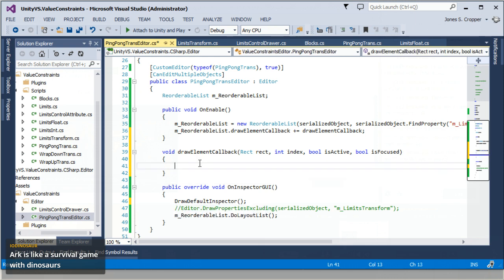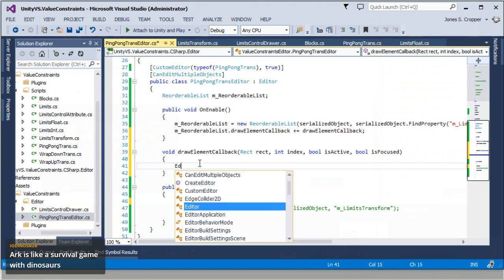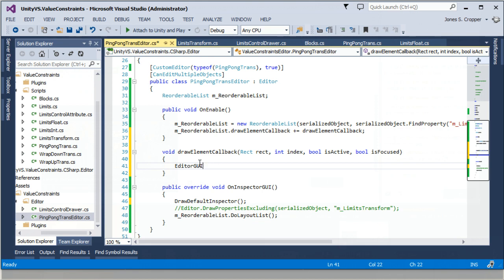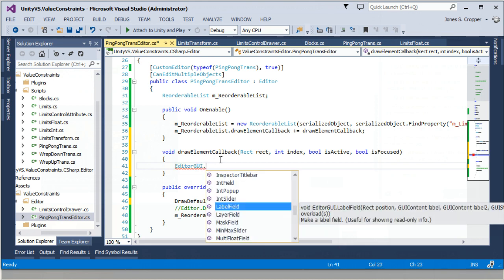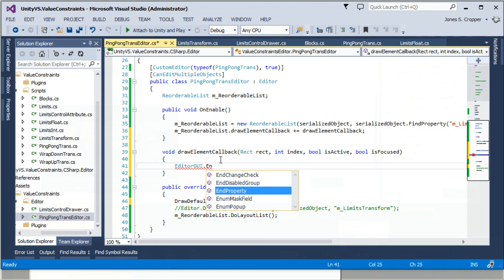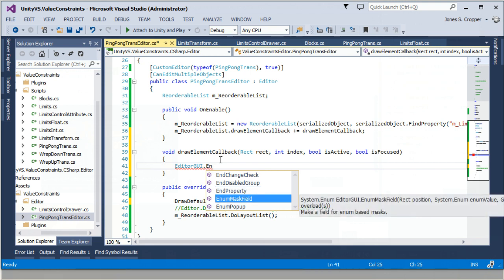While Twitch alerts is spinning up, let's do an editor GUI. So we have an editor GUI and an inspector GUI. Or is editor the inspector sidekick, like Sherlock and Holmes? So we have pop-up, enum pop-ups that we can use, and the enum mask field. That's what I was looking for.